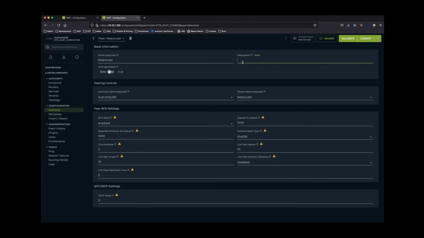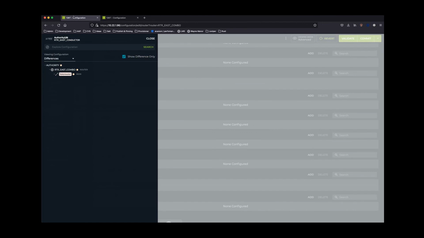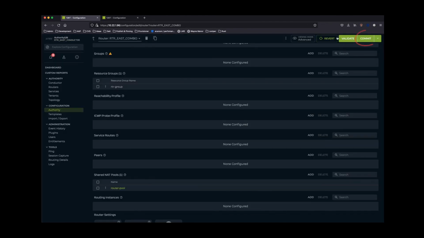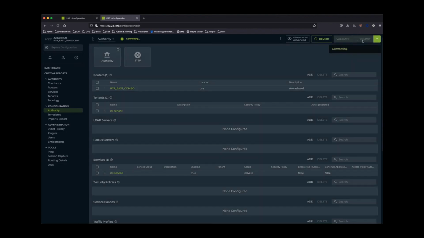The read-write user will make a change to this peer, to the description field. Then, we'll check the differences to see any pending configuration changes. Now as the admin user, we've already deleted our peer. Now we can commit this configuration. Now as the read-write user, when we go to commit the change that we made to that peer, we will see a commit failed message. This is the commit failed message that we get.